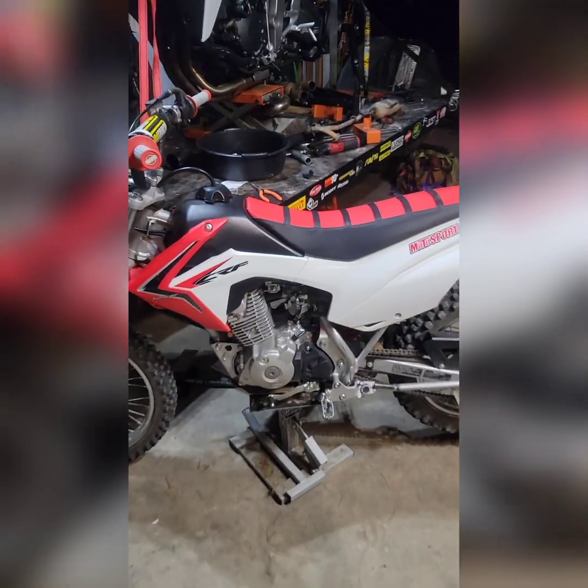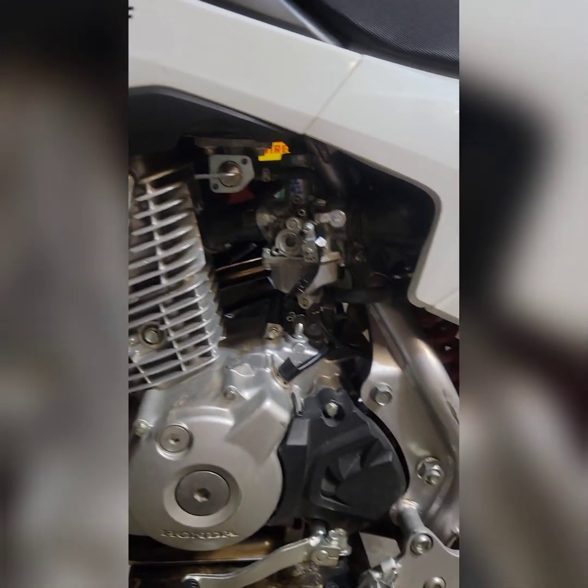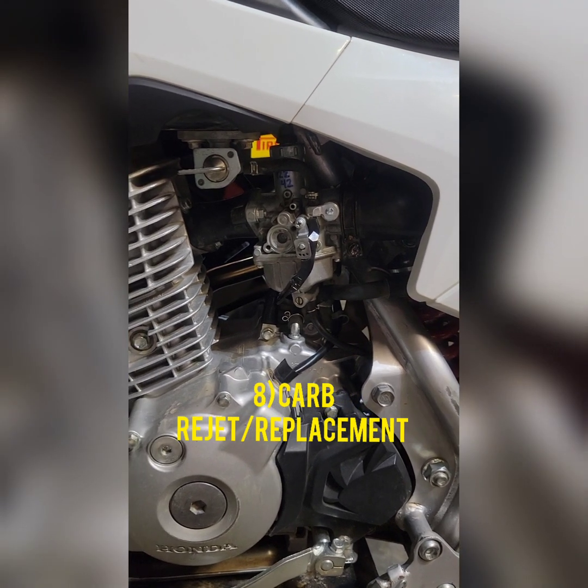The install process isn't too difficult, and I'm sure you'll see a video of that before too long, if I can find the footage. And last, but surely not least, the biggest thing that you can do on these bikes that makes a difference is to rejet the OEM carburetor, of course, especially if you install an aftermarket exhaust.